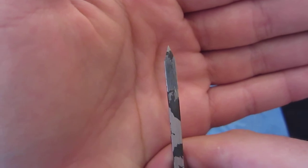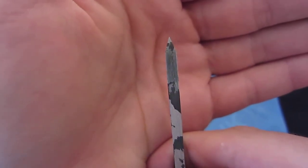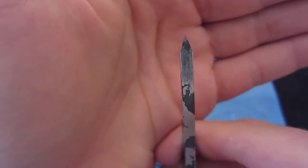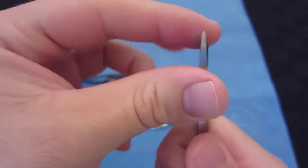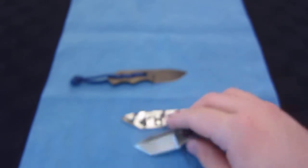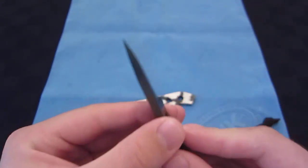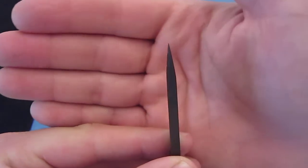And the tips on the Tontos are pretty strong. Actually, I need to tell Jesse that one is a little bit asymmetric. I didn't notice that before. And this one's a little bit off. That one's pretty good. But yeah, the tips on the Tontos are very strong and less precise. They're less acute, I guess, than the drop points, just because of the swedge and the way the design is.